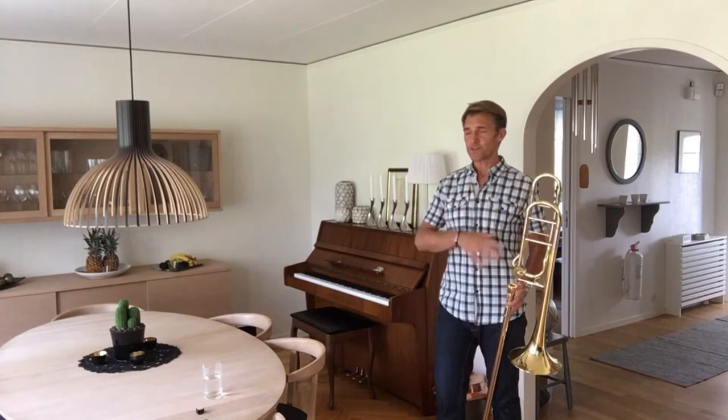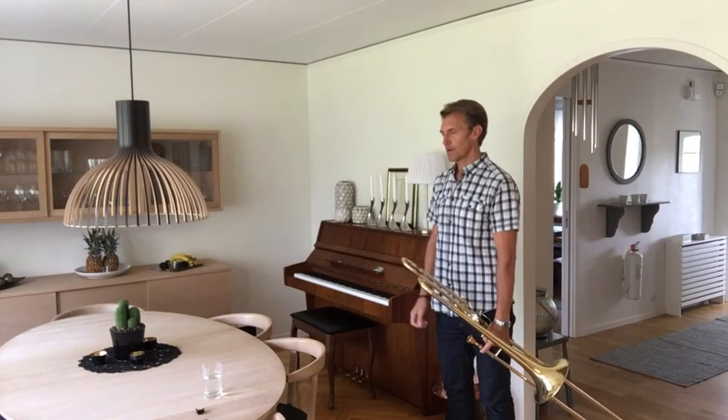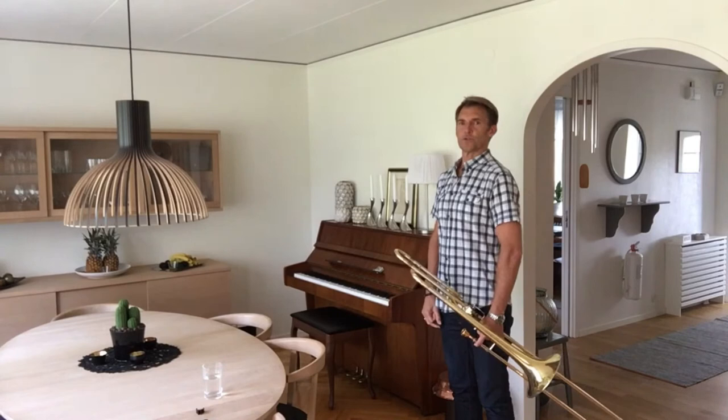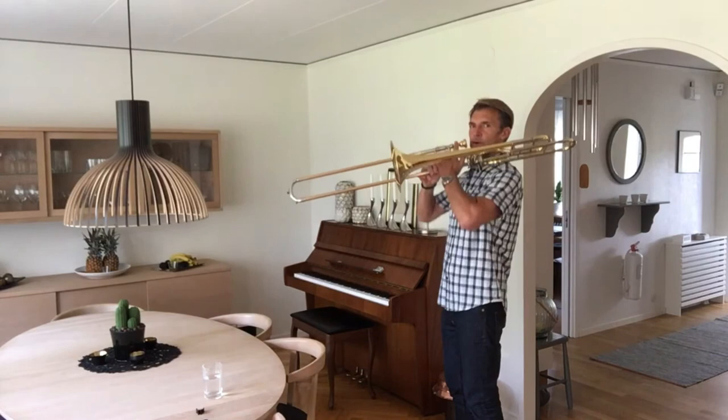So instead of having a tensed and straight posture like this, you can have a relaxed and still proud posture. You don't have to change so much, but the thing is, going from this to this, sink down a little bit so the tension is going away. Take up the instrument. Don't do this. Stay down instead of this.